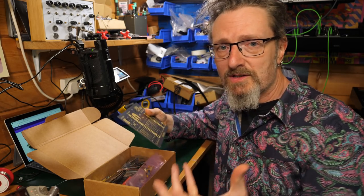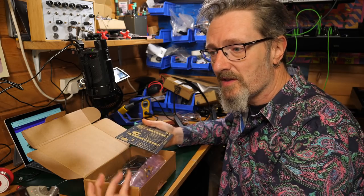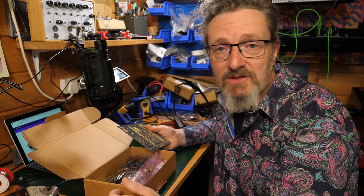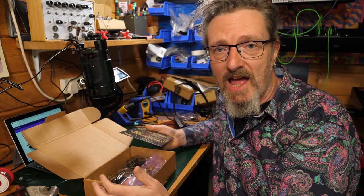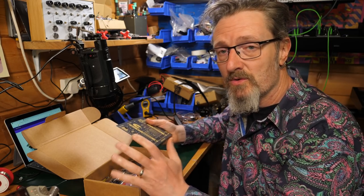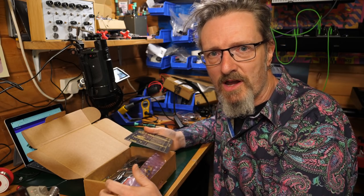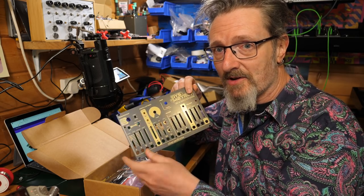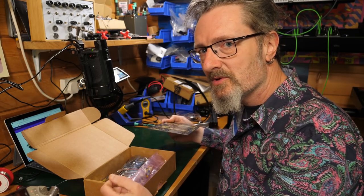So how this is going to work is that we'll just go through the bits in the box, see what there is, follow the instructions. I will time-lapse most of the soldering, because it just takes time, man. You know, it just takes time. But hopefully I'll be able to point out any of the snags along the way, the tricky bits and the bits that trip me up, that might trip you up, and hopefully help you not to trip yourself up. That's the plan, and at the end we should have a gloriously working analog groove box. I mean, how exciting is that? It already looks fabulous with this front panel. But let's bring you in and have a look and see what's in the box.